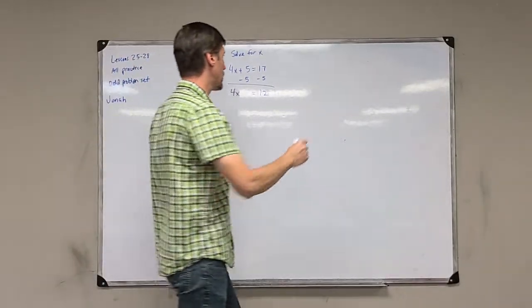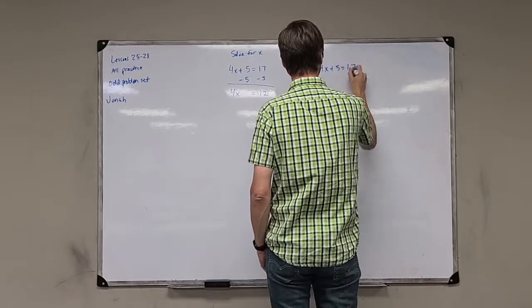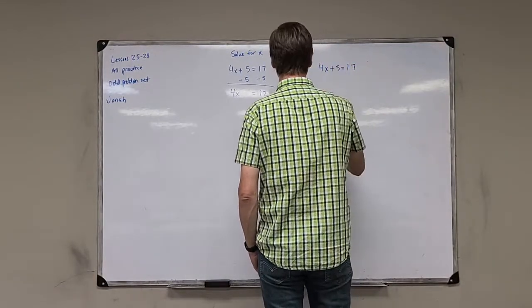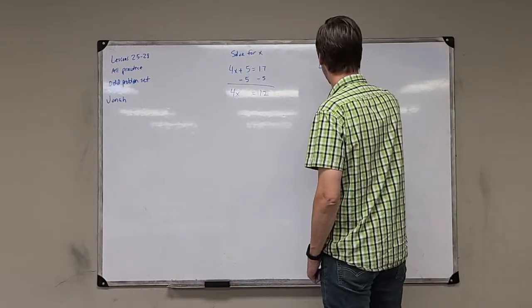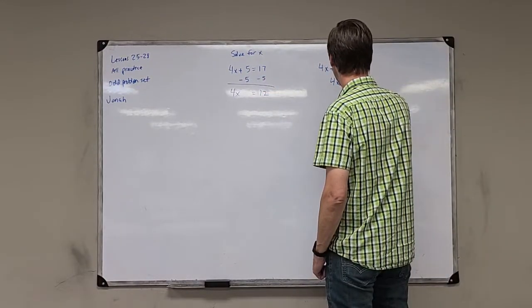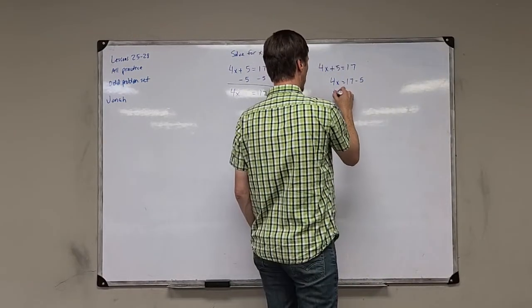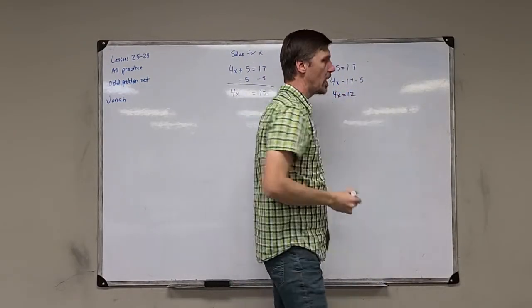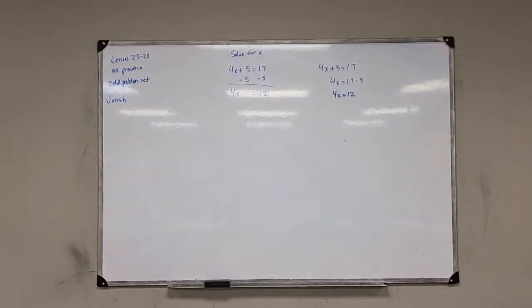Some of you instead learned to think of it like this: 4x plus 5 equals 17. I'm going to subtract the 5 from both sides, which always means removing it from that side. So I'll rewrite this as 4x equals 17 minus 5, and say that's 4x equals 12. However you used to think about it is fine, as long as you recognize that you're really subtracting a 5 from both sides, and that's why you're allowed to do it algebraically.